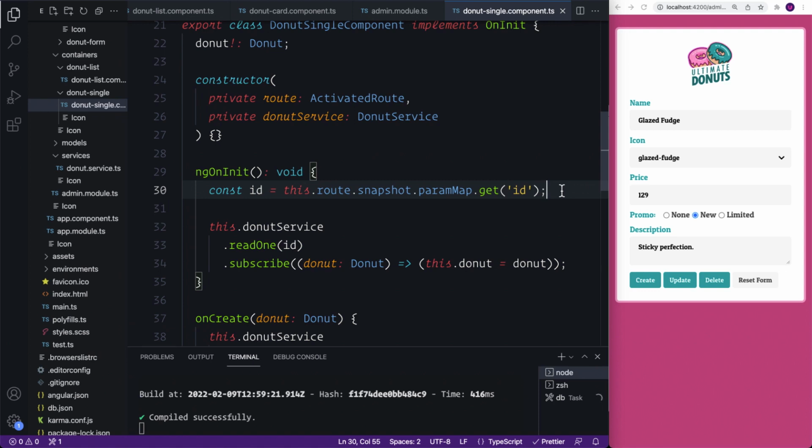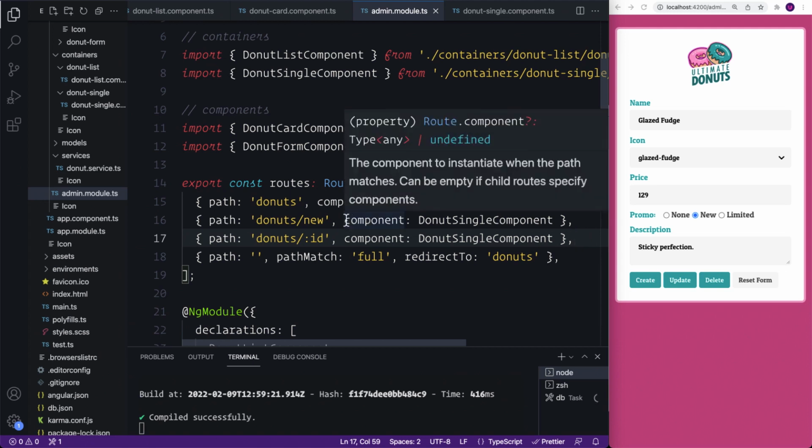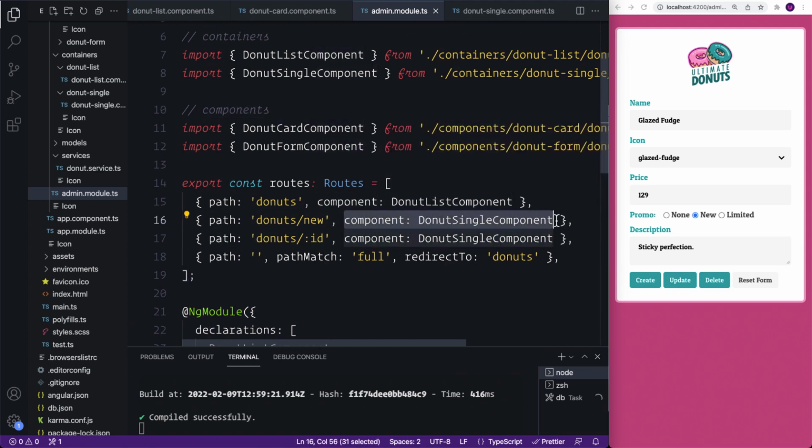So in this lesson, we're going to discuss and implement the idea of a rooted component. So we have our admin module. These are our rooted components. Even though they are smart containers, we're still using them for our routing. So what we essentially want to do is work out how to differentiate this component to this component so we know whether we're creating a new one or editing an existing one.